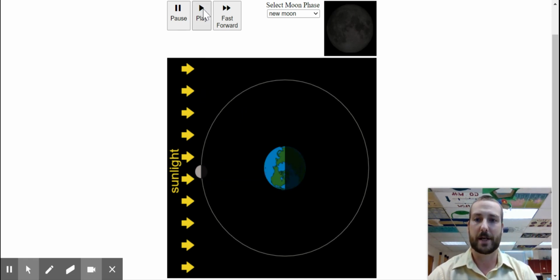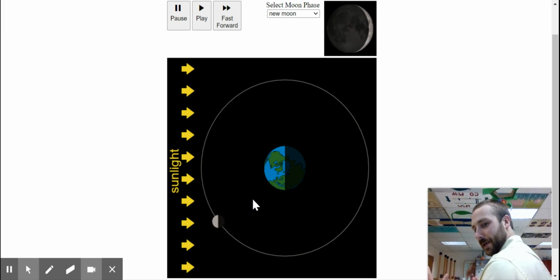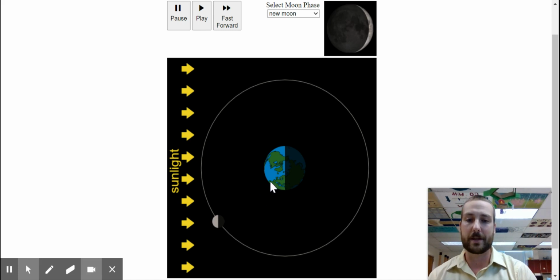Now, as I hit play, you'll see that the moon is orbiting the Earth. It's starting to revolve around the Earth. As it's doing that, it's still only half lit up by the sun. Same with the Earth, half lit up by the sun. However, we can start to get a glimpse of the half that is lit up. So if you're staying on the surface of the Earth and you're looking at the moon, you have to kind of orient yourself looking in that direction. You can see that the right side would start to appear lit up. And if we look up here in the top right, you can see that, in fact, the right side is being lit up. So that's what we would see from Carver.